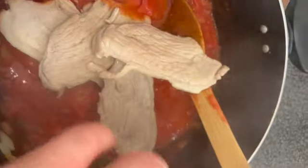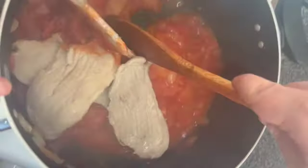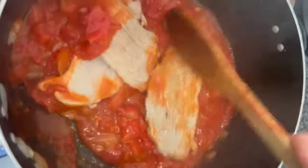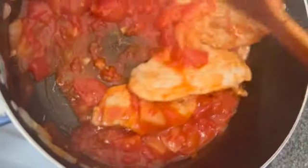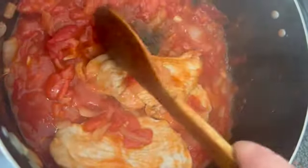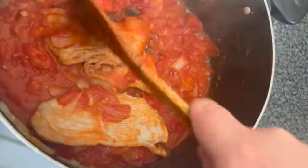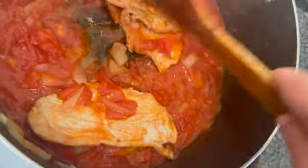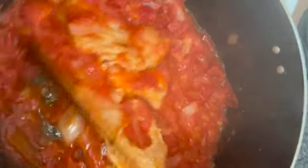Now you want to get all your pork steaks and place them back in. You want to give them a little bit of a stir into the sauce. Just like that. So we're coating all our pork steaks in our sauce. And then in a minute you add in some seasoning. You put the lid on while you're making your biscotti.